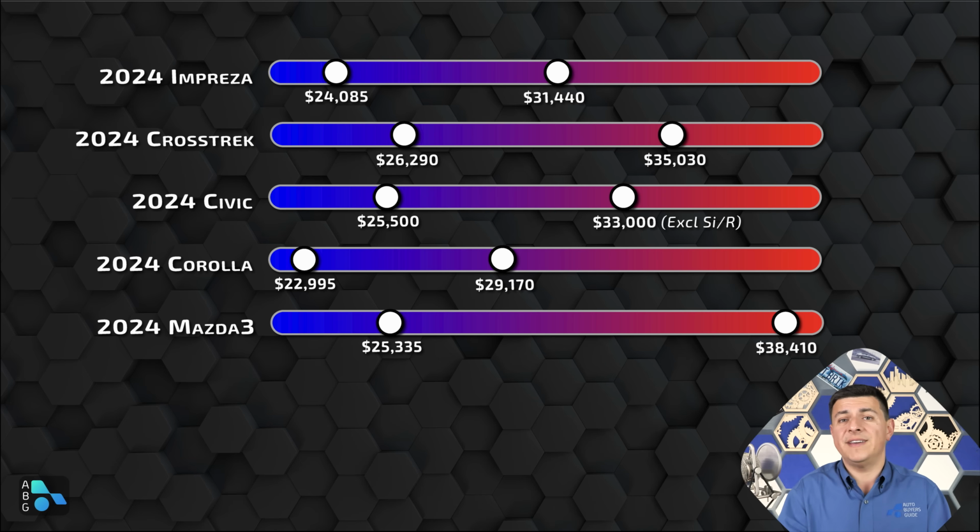However, $25,795 would get you a hybrid LE all-wheel drive sedan with fantastic fuel economy. If you treat that gently, you will get double the fuel economy of the Impreza. So for folks out there that are really looking for low cost of acquisition and low cost of operation, the hybrid all-wheel drive versions of the Corolla are certainly within the pricing range of the Impreza.